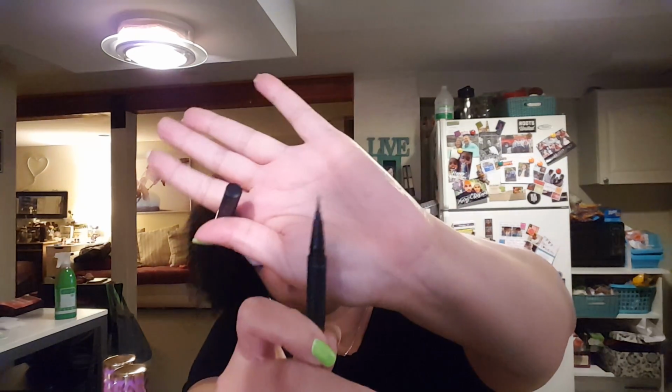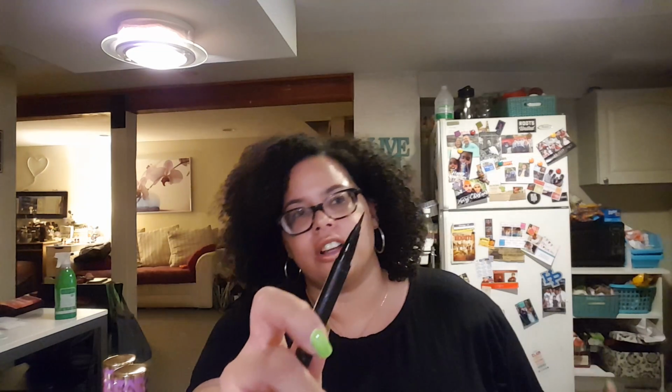Next is the Kat Von D Tattoo Liner in the color Trooper. It's just a nice felt tip eyeliner. It really stays on for a long time. I was using the Stila one pretty religiously, and I always felt like my eye was itchy. I don't know what it is about the Stila one, but that one irritates my eyes, and this is very similar to it without the irritation. So if you're having that issue, I suggest you try the Kat Von D one, which worked well for me.